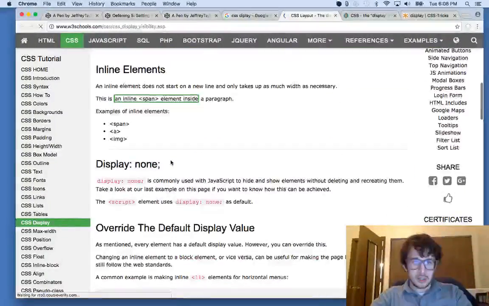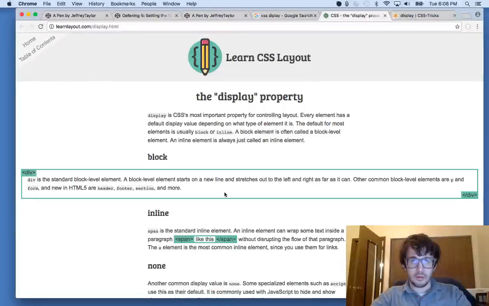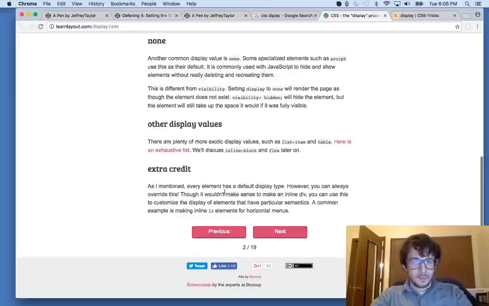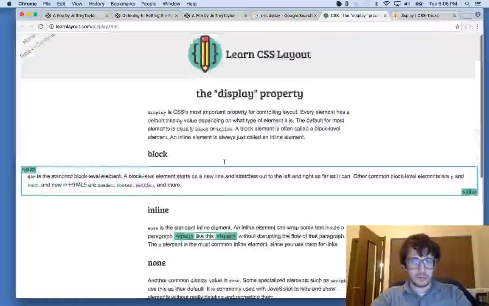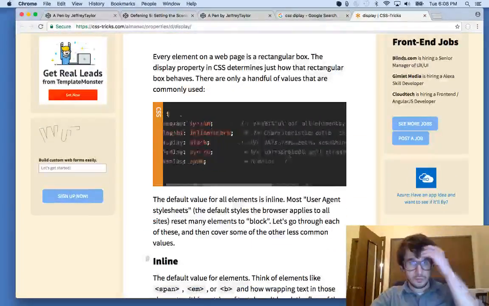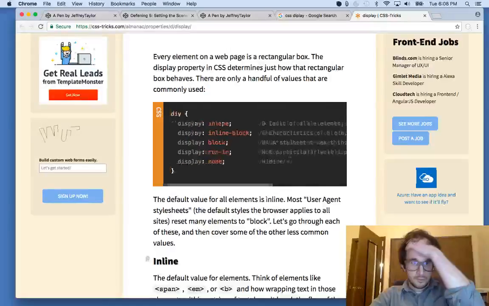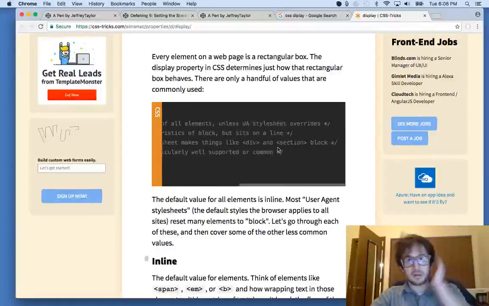Sure, there's block elements and inline elements. Great. Thanks, W3 Schools. Don't care. Extra credit. Not very helpful. Okay. Characteristics of block, but sits on a line.